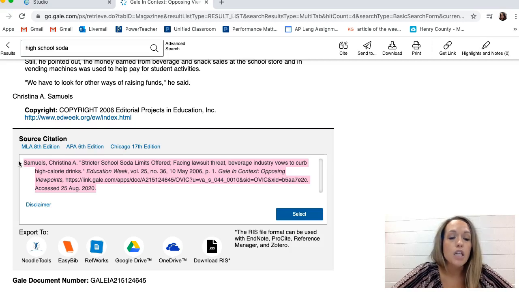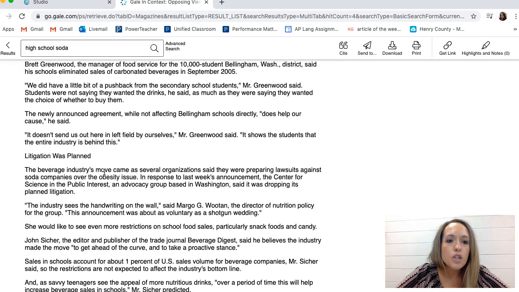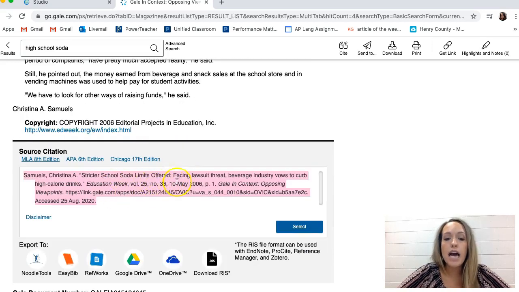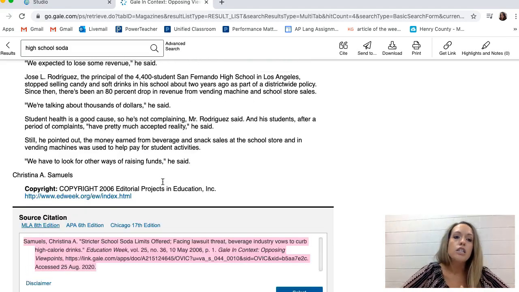You don't have to make it. So it's very important that you copy and paste this somewhere so that you have it because you are going to eventually need to put this on your works cited page, which we'll get there. So just make sure for the time being that you hold on to this citation, and you also make sure that any information you get from this page, whether you summarize it and put it in your own words, or you take it word for word, make sure you still attach this citation to it because it's very important. You don't want to get in trouble for plagiarizing. So, woohoo, you found some information there.